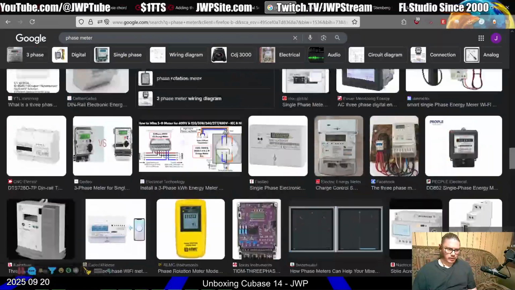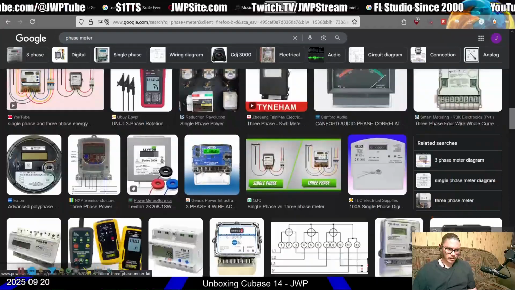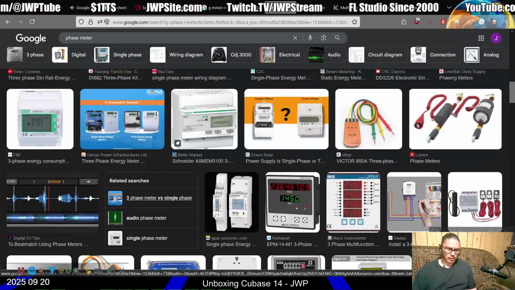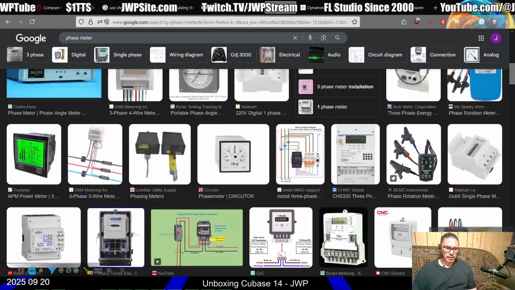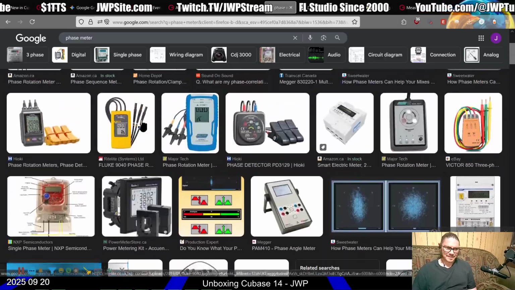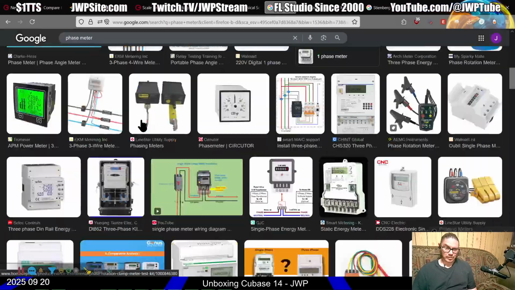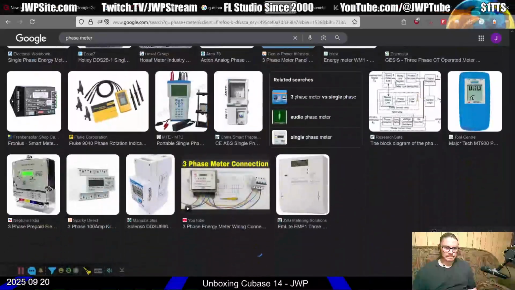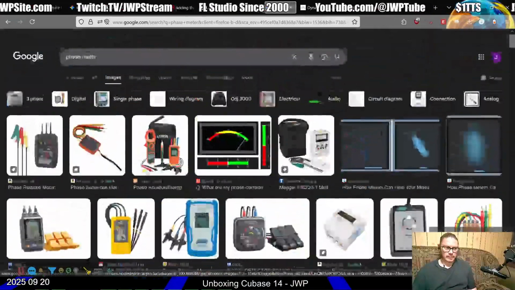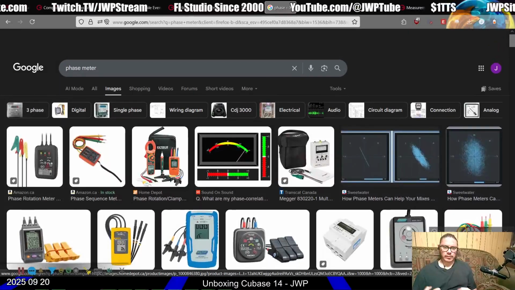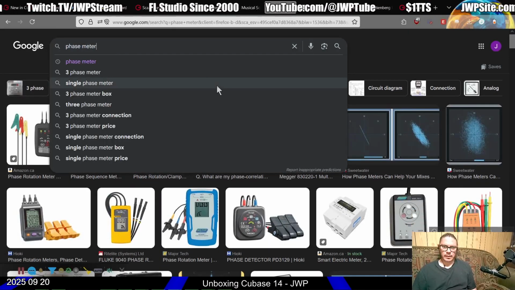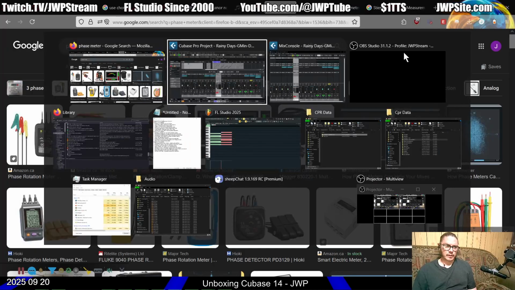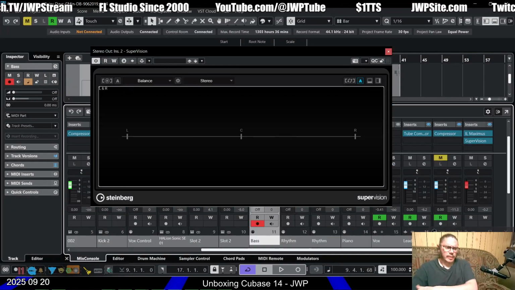Maybe it's on one of these displays. No, I don't even see it. I don't understand how to read it anyway, and it's also super fast. I can't believe I can't find one. It's called a phase meter, isn't it? It's not in here, and I can't remember exactly who has one.